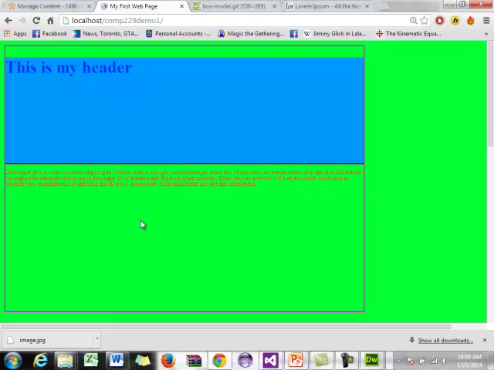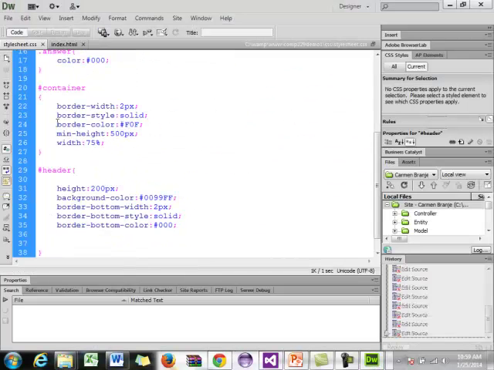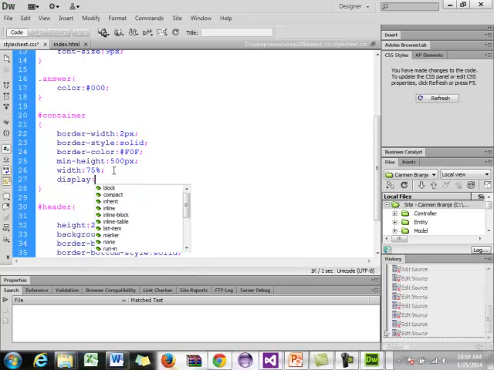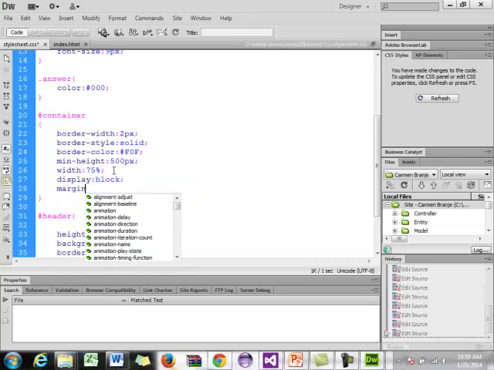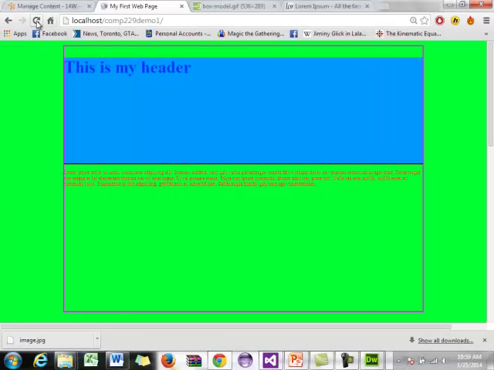Okay, so the way to fix this little space, I believe, let's try. We can go to Style Sheet, and the container will set to be Display Block, and then Margin Auto. Let's try that. Oh, no, that's centered it. What do we want to do here?